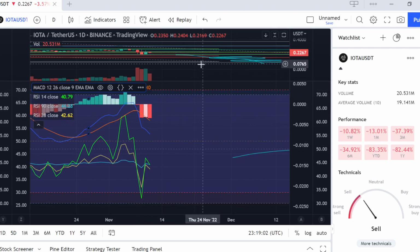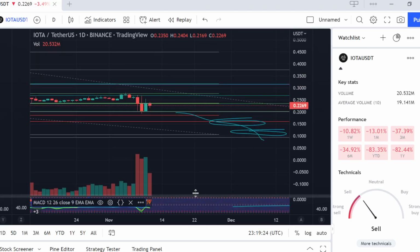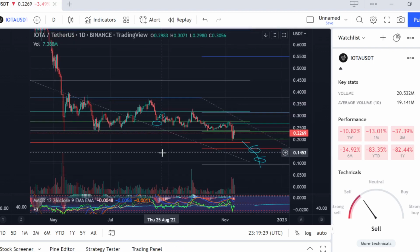And you see on the right hand side here as well, in terms of performance indicators, 10% down on the week, 13% down on the month. That's not too bad, to be honest, considering the market that we're in. But it's this year to date and year that's very repetitive across a lot of the assets out there right now. This is showing you the massive capability of gains in the long run. And IOTA for me is a big holder. I'm holding this at least till 2025 before I do something with it, and probably beyond that because of the mechanism. I know what DAG is capable of.